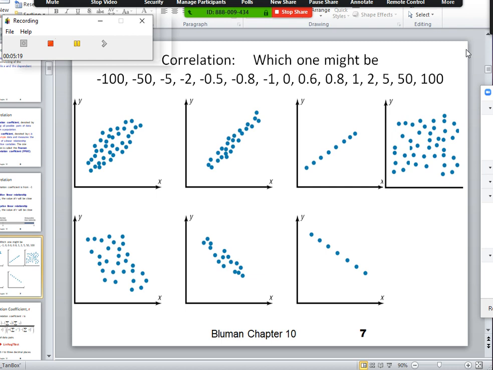I'll open up the rooms for just a minute. So 30 seconds on your own. Try to figure out what numbers go with which ones. Maybe take a picture of it if you need to. I'm going to open up the rooms. And I'm going to close the rooms in like 30 seconds. So make sure you get in there in the next 30 seconds, or else I'm going to close them up and you won't be able to get in. Just check in quickly.